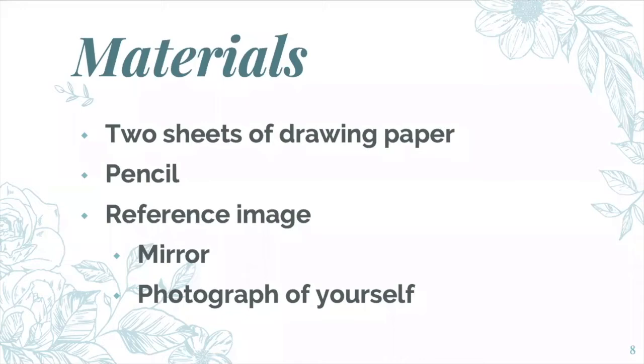So the materials you're going to need today to practice are 2 sheets of drawing paper. You can use the front and the back if you do not have the means to use 2 different sheets. You need a pencil, and then you are going to need some type of reference image. So it could be a mirror, a photograph of yourself on your phone, or printed on a piece of paper.